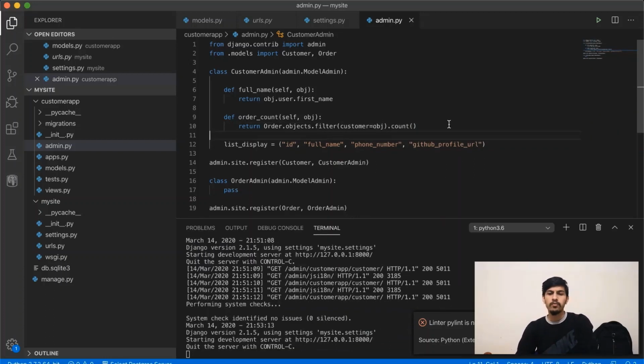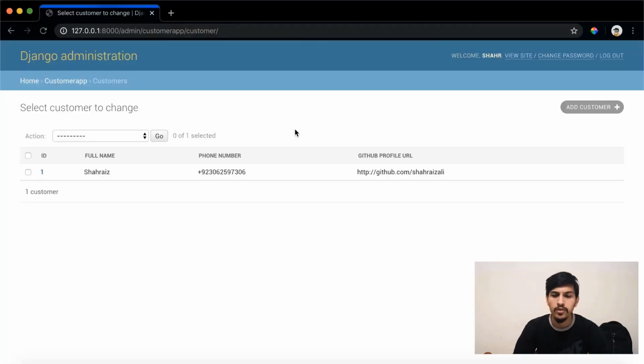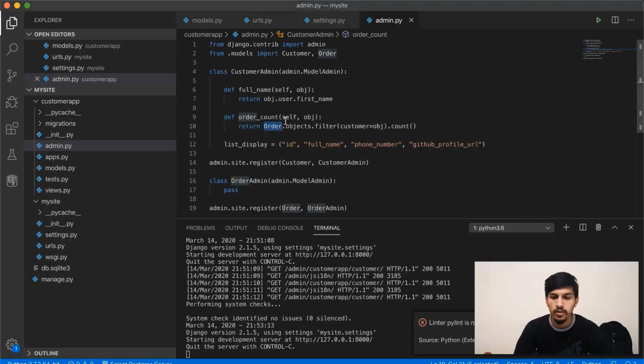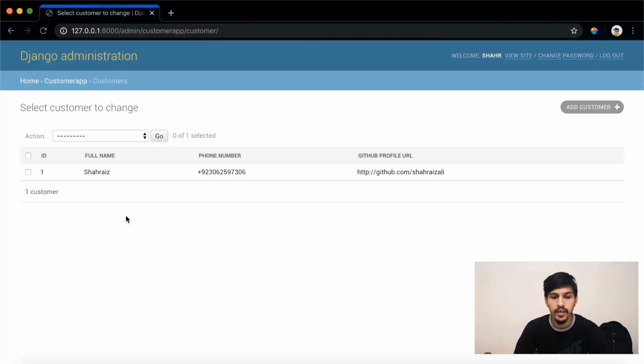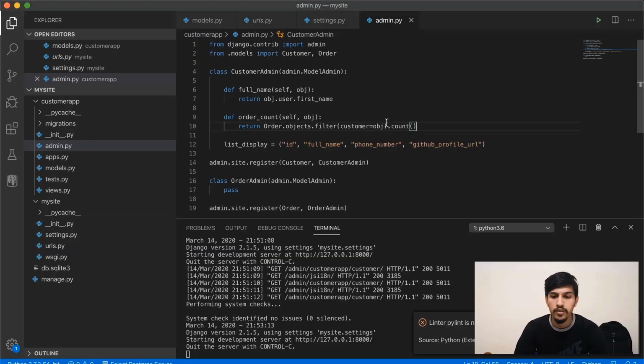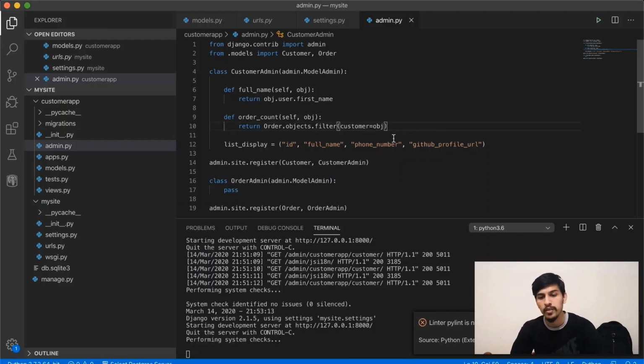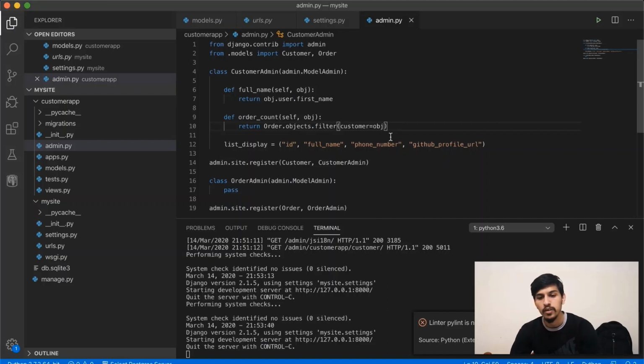Okay, so this might sound like not that good of an idea, because if we're displaying a list of 100 records, this command will be run 100 times. So it's essentially 100 queries to the database, which would be kind of expensive if we filter and then just print out the count.